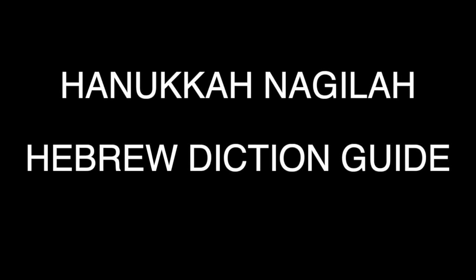This is the Hebrew diction for Hanukkah Nagilah, arranged by Linda Spevacek for the Sounds Good Choir and Good Memories Choir Fall 2023 concert program. You don't need to worry about anything until page 5. The top of page 5 at measure 45, the sopranos and altos, the sopranos start di-di-di-di-di.